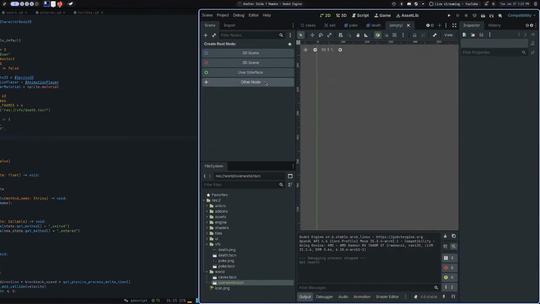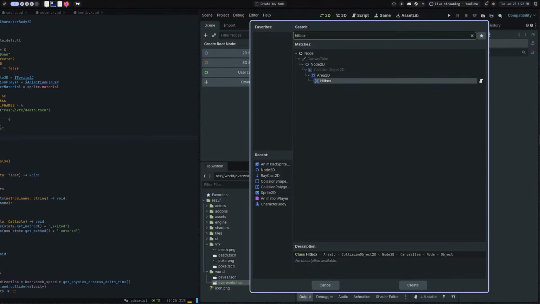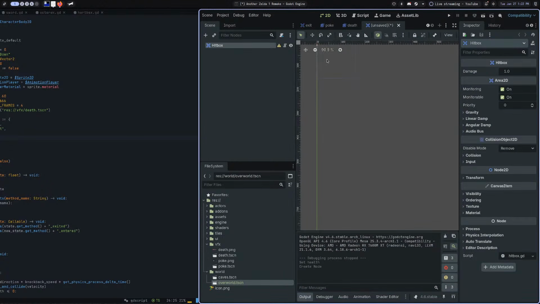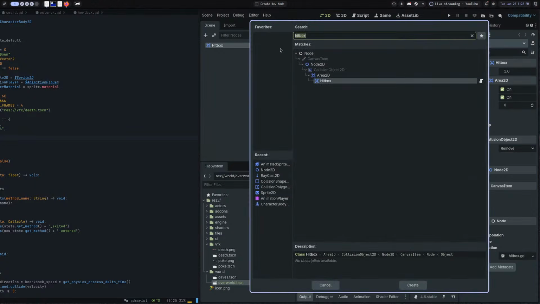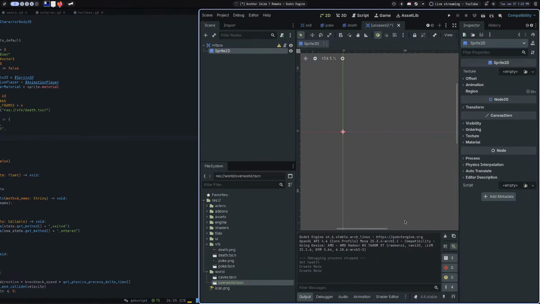New scene. This is going to be a hitbox, which is a custom class that has a damage value already, so that's all good. It's gonna need a Sprite2D. Rock.